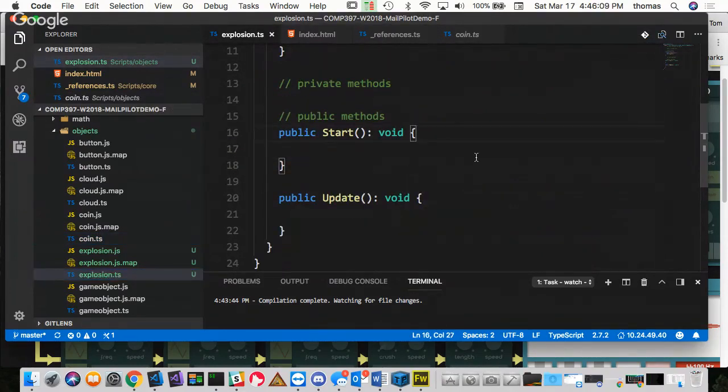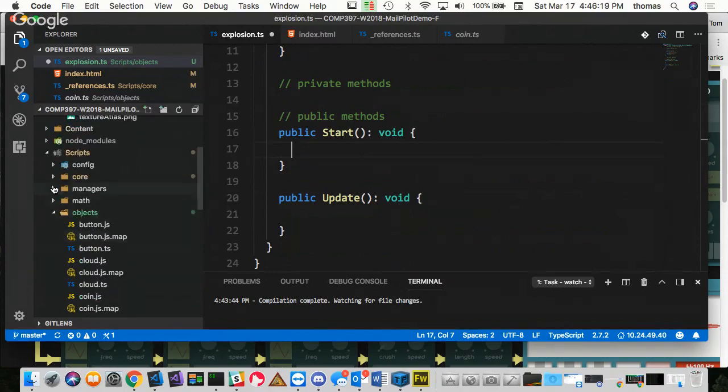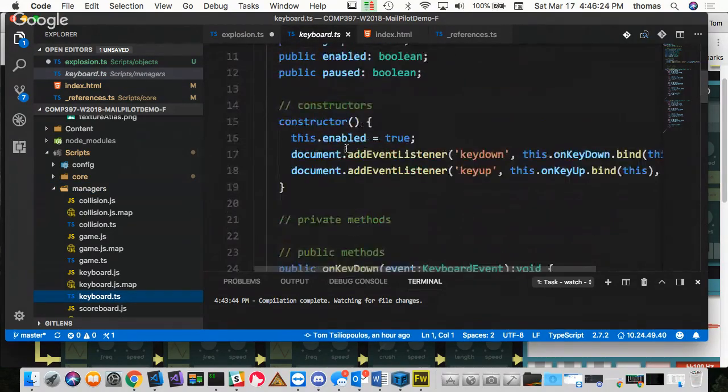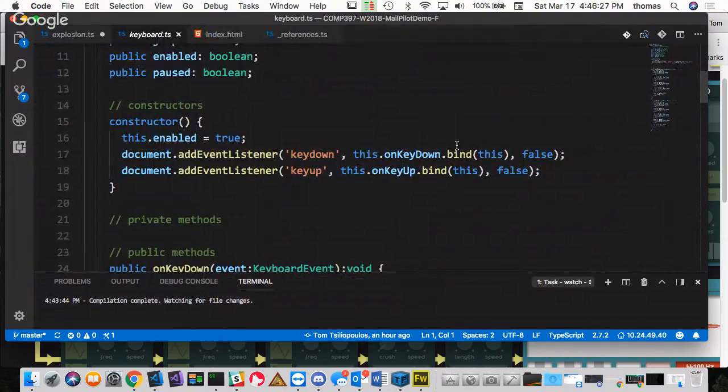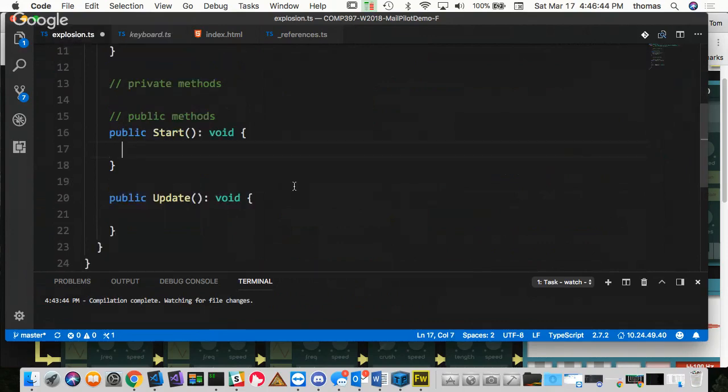In my start method, I'm going to make an event handler, right? My event handler is going to look very similar to my keyboard event handler. And I don't know if you remember that, so I'll bring it up. So if you look at my manager's keyboard manager, when I add an event listener with my keyboard, I use this syntax where I use bind this. What bind this does is it passes a reference to the this context into that closure, right? And you might say, Tom, I really don't understand what the hell you're talking about. And you're going to be justified in doing so. So here's how it's going to look.